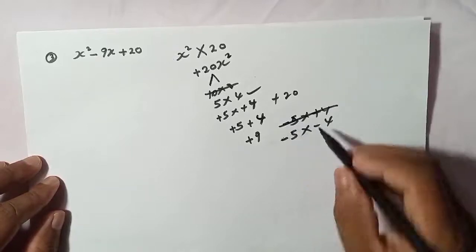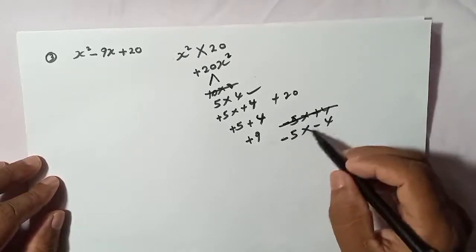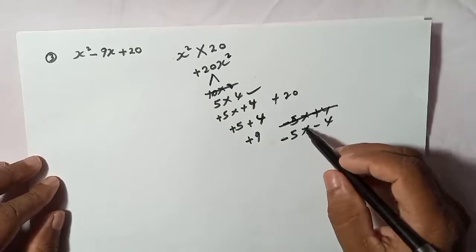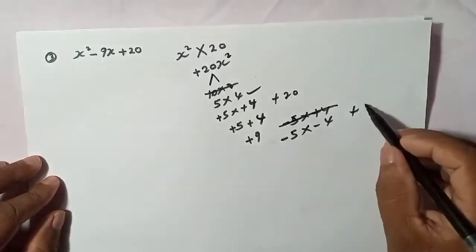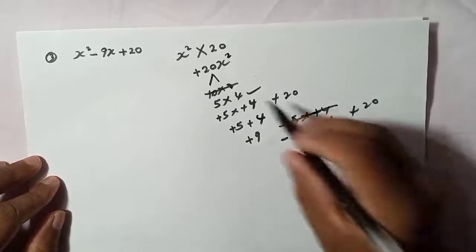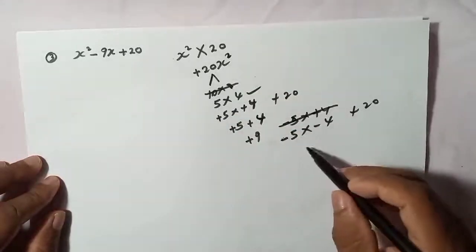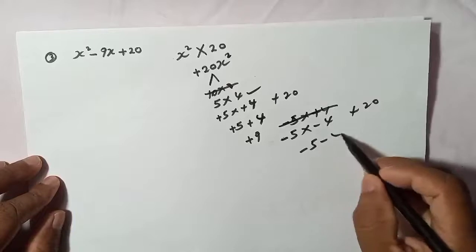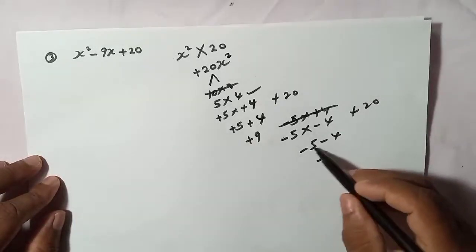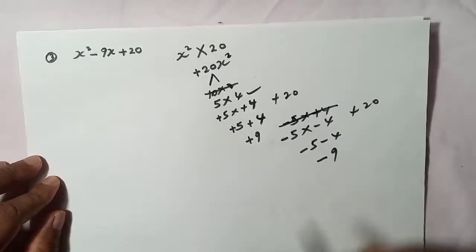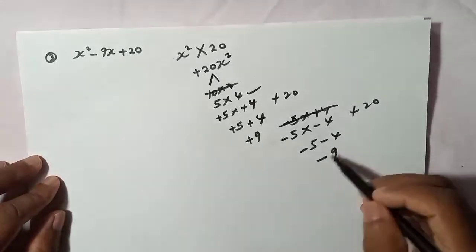Because minus into minus, again when you have the same sign, when you multiply here, or divide also, same. When you multiply, same sign means plus. So here plus, then 20, plus 20 you can get this number. And when you add these two, minus 5 minus 4, what will happen? Same sign now we have here, so put the same sign and sum means 9. So you can get the sum, 5 plus 4 here.